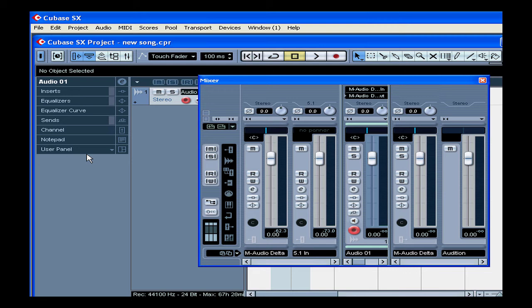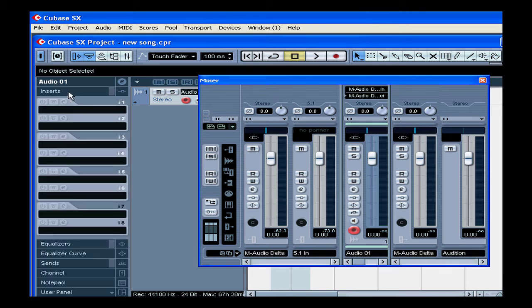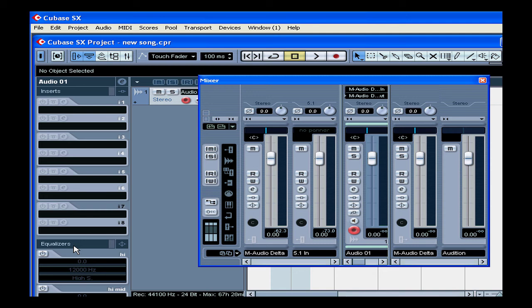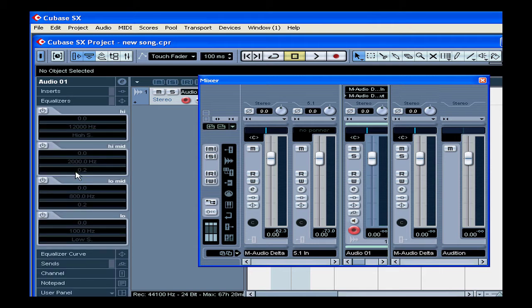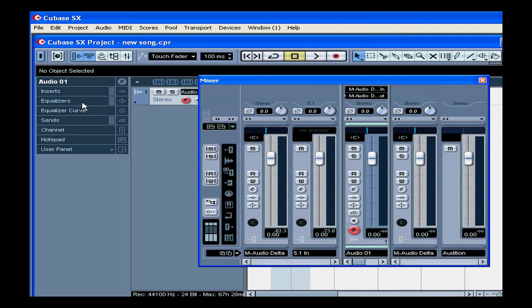As well as in the series of settings in the inspector. In order to access each property in the inspector, you need to click on the corresponding bar. To access more than one property at a time, hold down the Control key and click on the desired bars. Most properties are accessible via the inspector, and they're also accessible elsewhere in the Cubase environment.